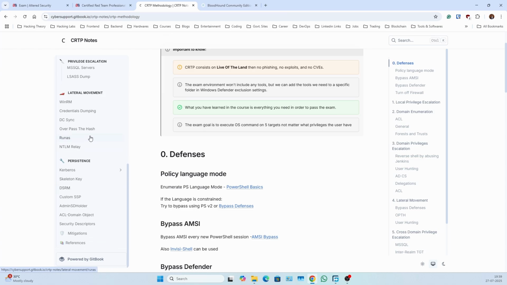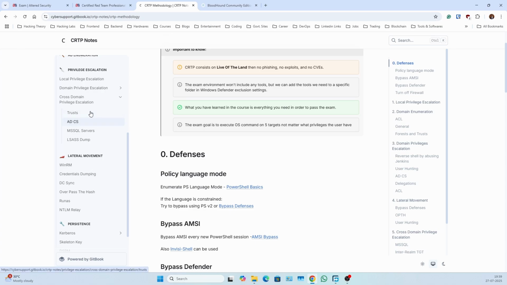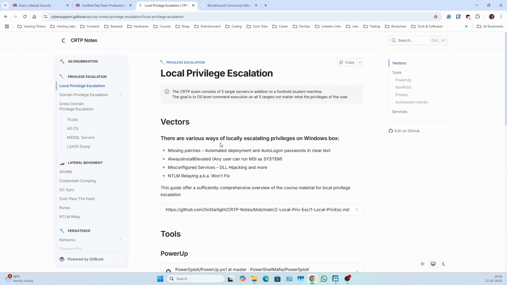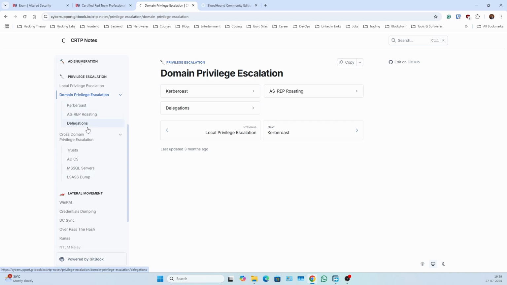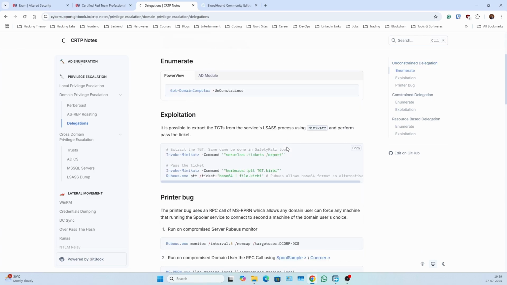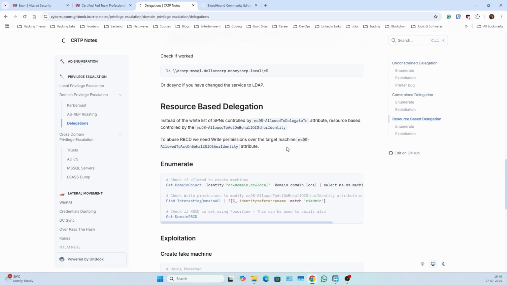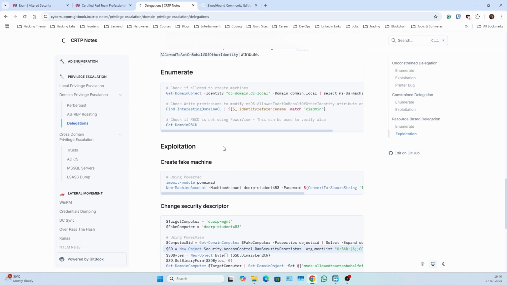We prepared according to that, and this is a really very good doc, and I followed each one of them while giving the exam. You will get each and every command. You don't need any extra command outside of it. I can guarantee you, whatever you need, all the commands are here. If you want to do delegations, or maybe Kerberoast, every command is here. Nothing extra is needed to pass the exam. Maybe you have to change some values, because the domains will be different in the exam lab, but the format or the main command will be the same.